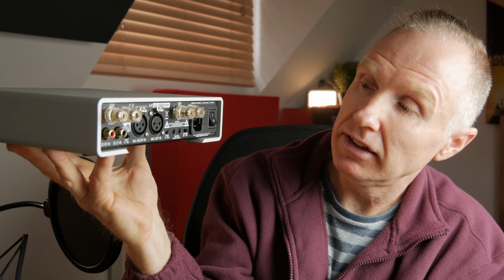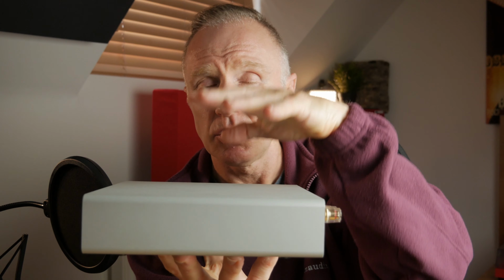Now, the other thing you also need to be aware of, what you can do with this amplifier, is that you can use it how I've got it currently, and that is in stereo. You can also use these as mono blocks. Now, if you want to use that as a mono block, here it's quite simple. It says mode.